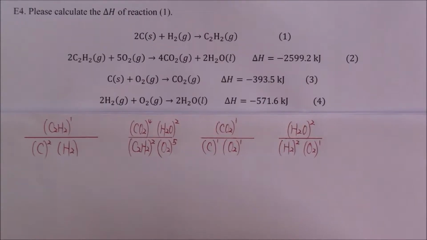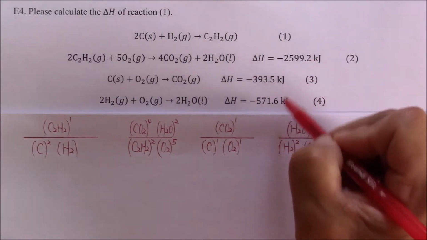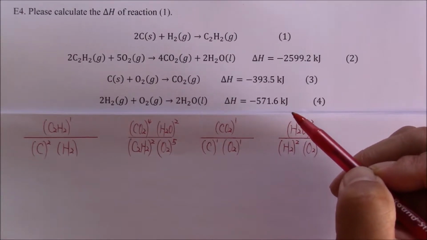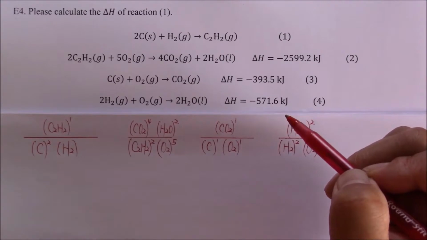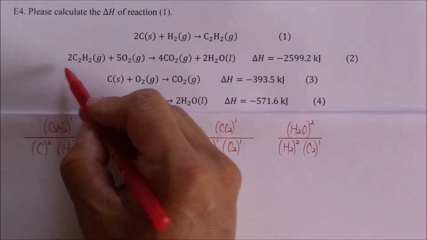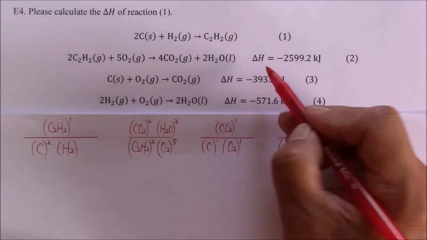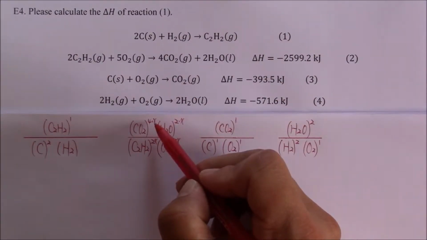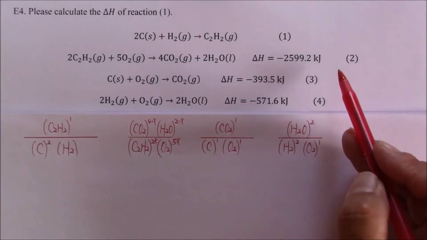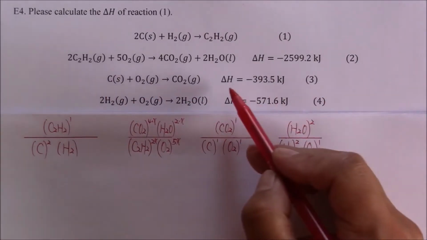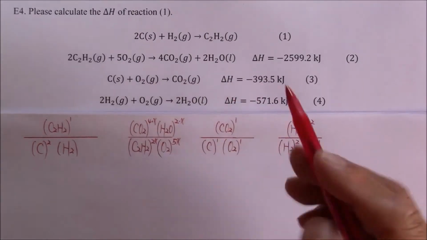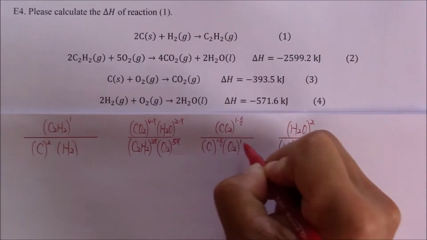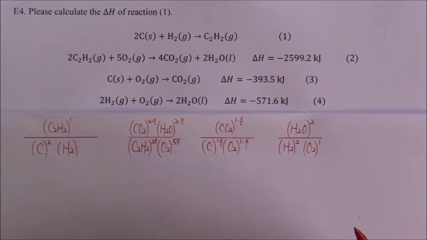Now let me show you how to set up the math equation. We have 3 unknowns. We can call them x, y, and z. We can also call them alpha, beta, and gamma. Let's use x, y, and z. For the first equation with known values of delta H, let's assign x to it. We multiply x for every power term. For the second equation with known values of delta H, we will assign y to it. Therefore, we will multiply y for each power term. For the last one, we will call the unknown z.